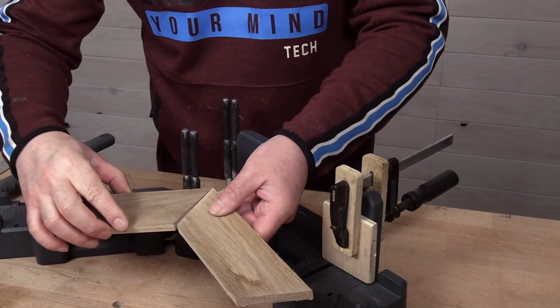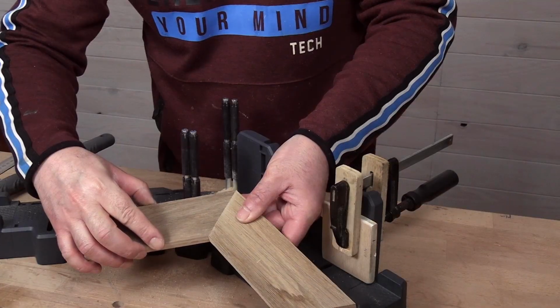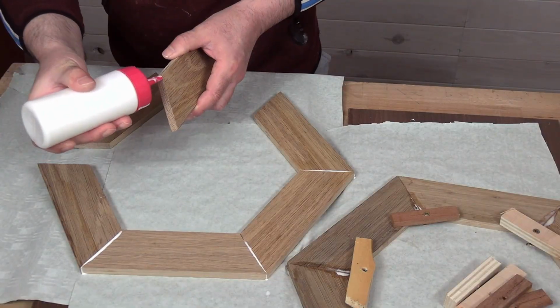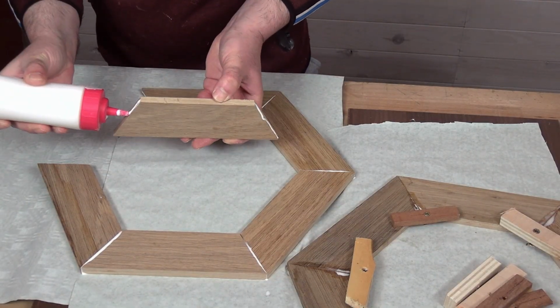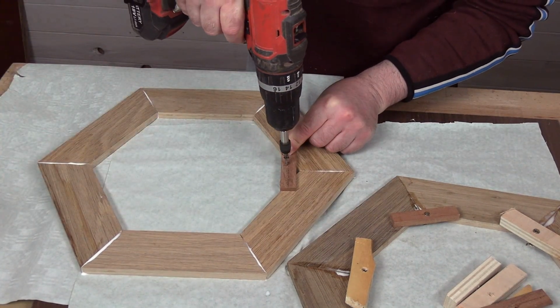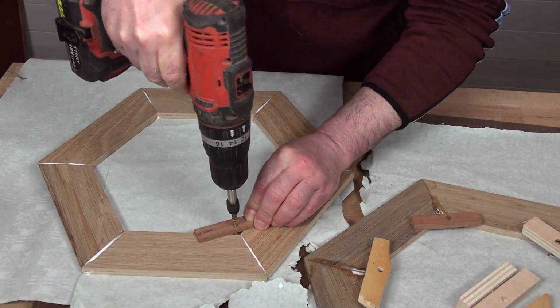Here we have the 120 degrees that form the sides of a hexagon. Alright, I have cut all the pieces to the same size. I sand off the burrs, and let's build the 2 hexagons. I don't need to apply a lot of pressure on both sides of the joints, but I do want the joints to be flat. I am not clamping against the workbench. Notice that I placed some scrap boards under the hexagons.